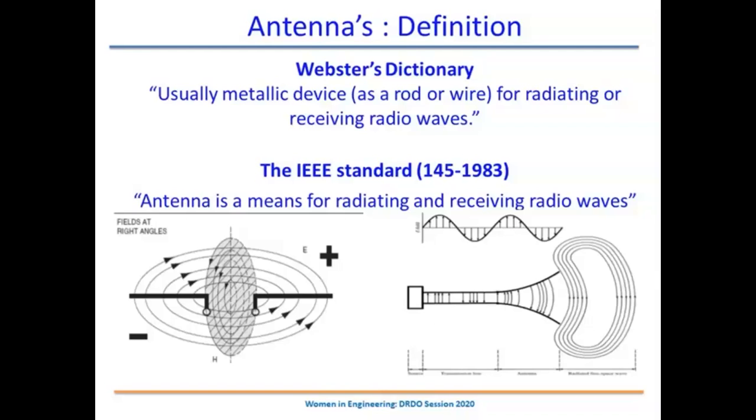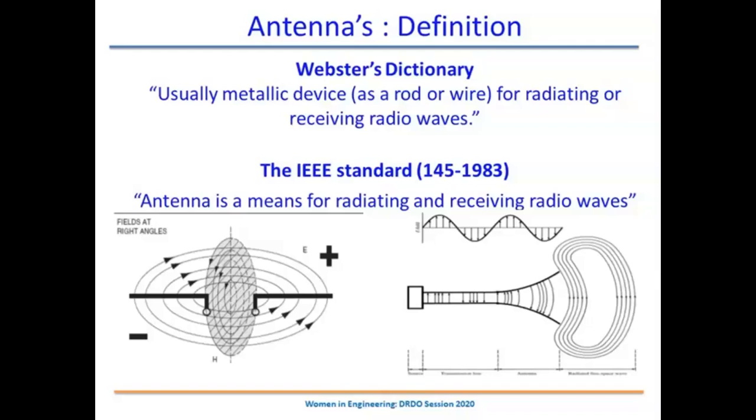I just want to tell you, these are very preliminary things that we have learned maybe in 12th standard. Basically the electric field and the magnetic field are the two main components. Basically time-varying electric field and magnetic field, not just electric field and magnetic field. It is the time-varying electric and magnetic field which is mainly responsible for radiation that is happening outside of your mobile or any antenna.